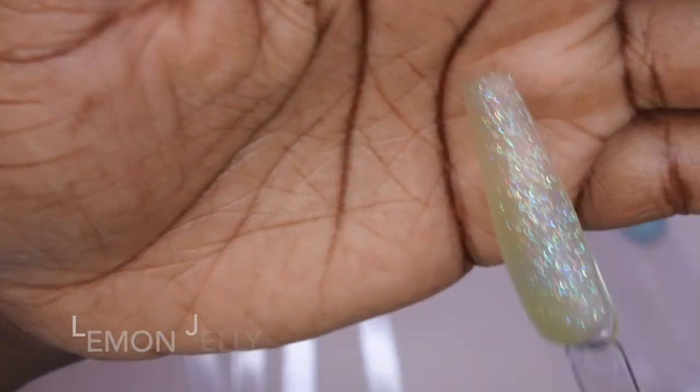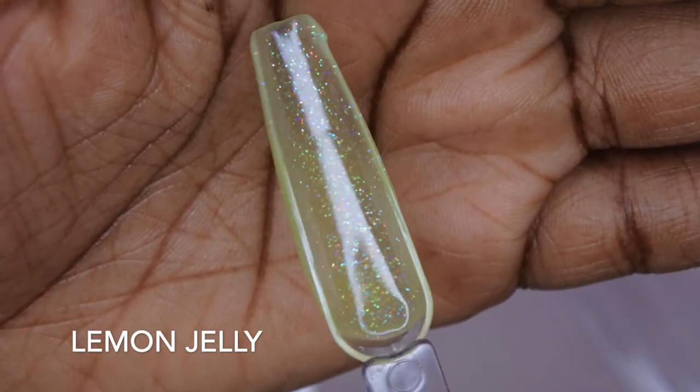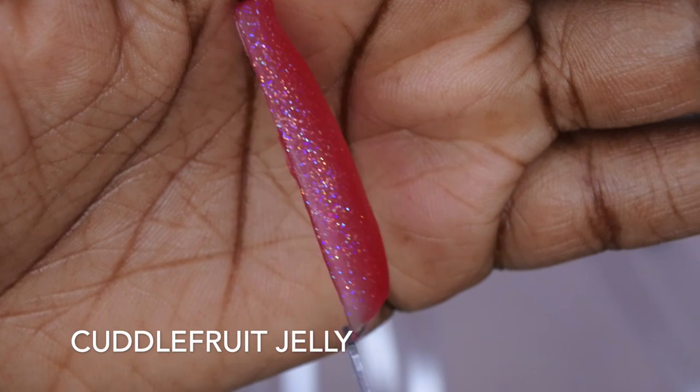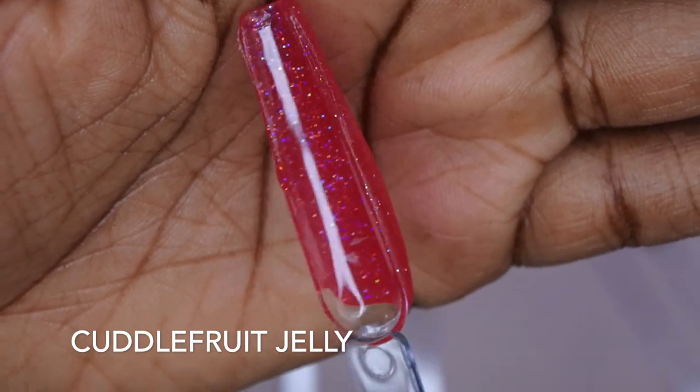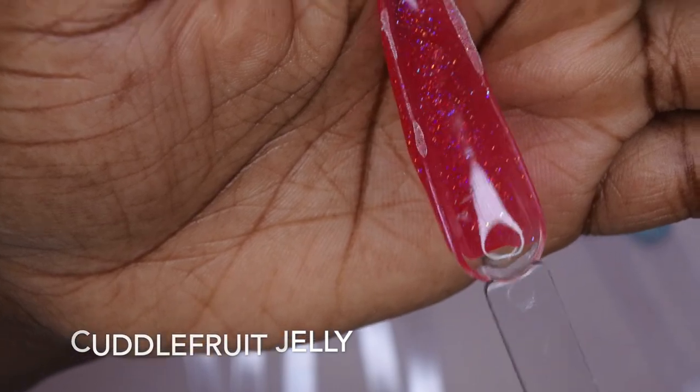Next we have lemon jelly, so it's a nice light yellow shimmer jelly color here. Really, really beautiful, love this too. Next one we have here is the cuttlefruit jelly. That's a really cute name for this, but that's how this looks swatched. I like this, it's kind of a deep pink, almost red looking color. Really like this as well.